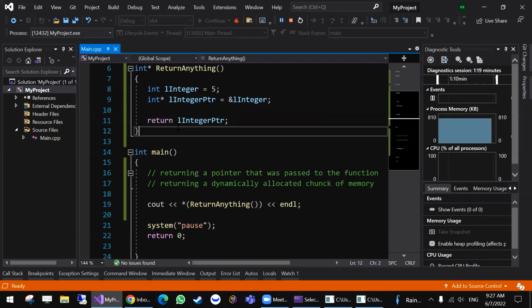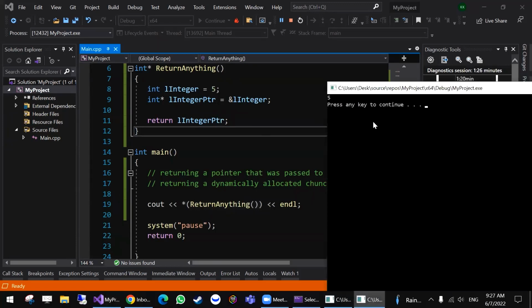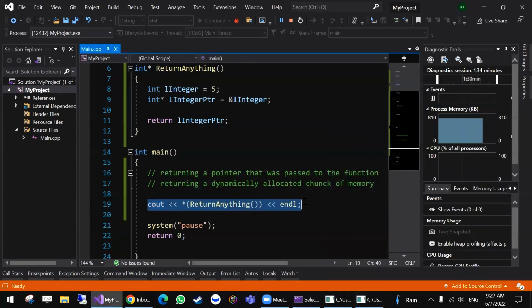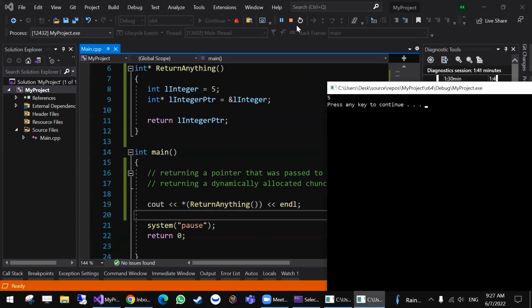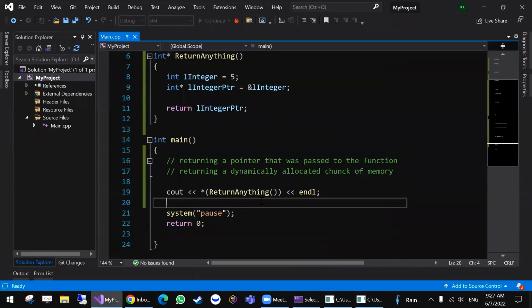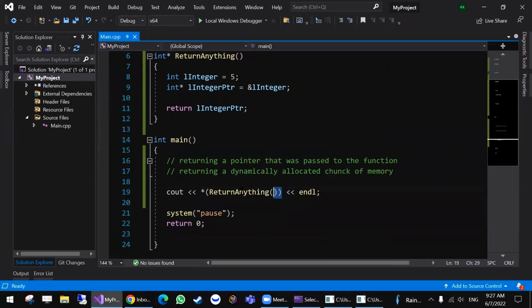However, during those 10 minutes, your operating system gave that slot, wherever 5 was, to some other process. And then your cout came to use that slot. It's gonna say access denied and the program will crash.